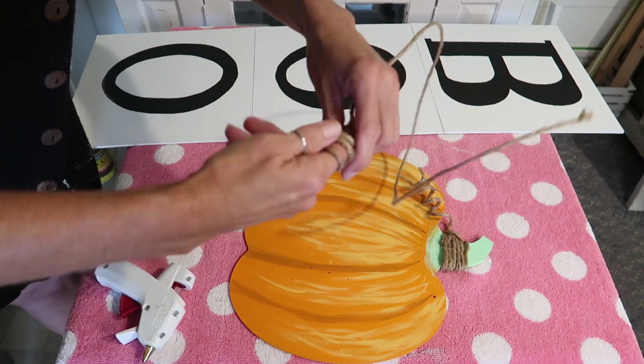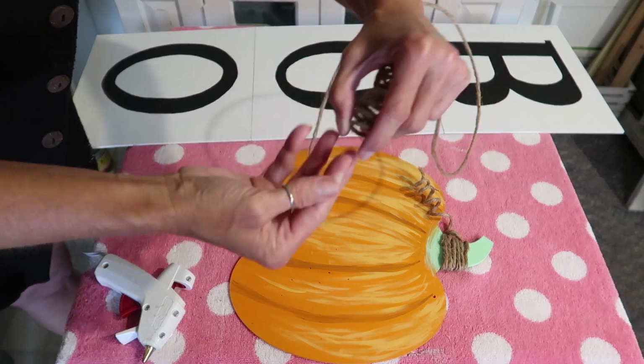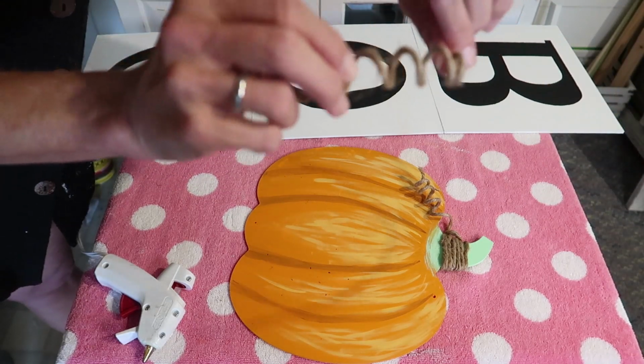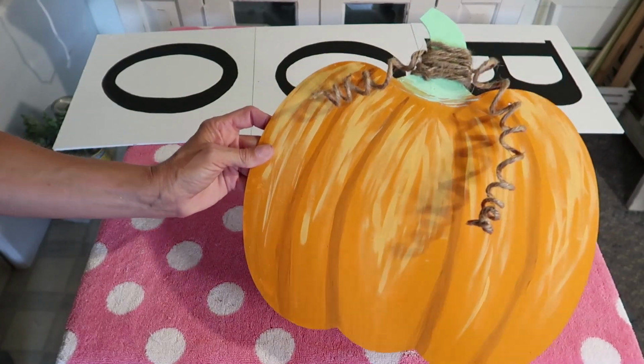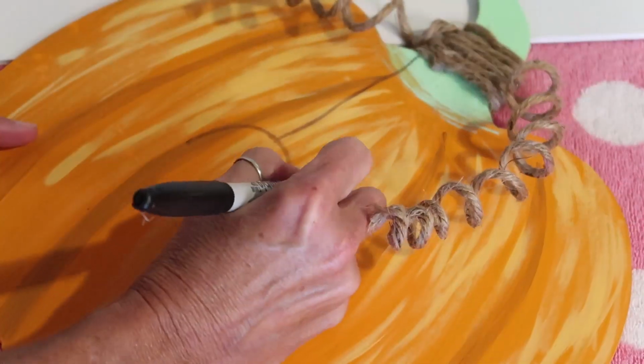I am obsessed with buffalo check. I used to not like buffalo check pattern. A couple years ago I just got into it and I just love it. I don't know what it is, but anything with buffalo check I absolutely love. So there it is. I think it's really, really cute, but I did change it up later.